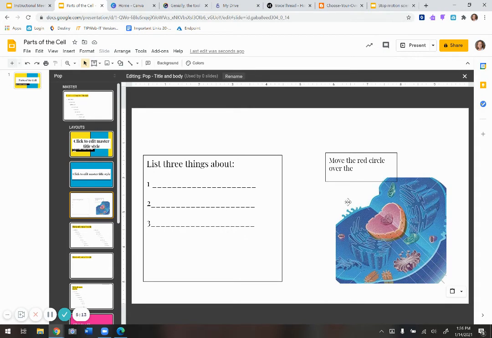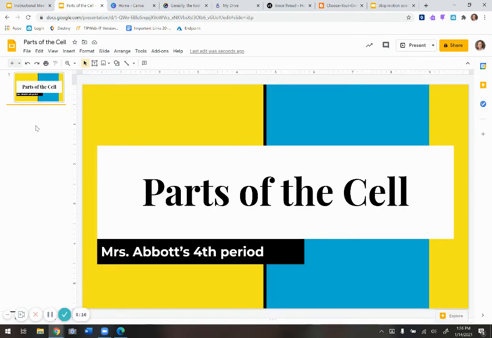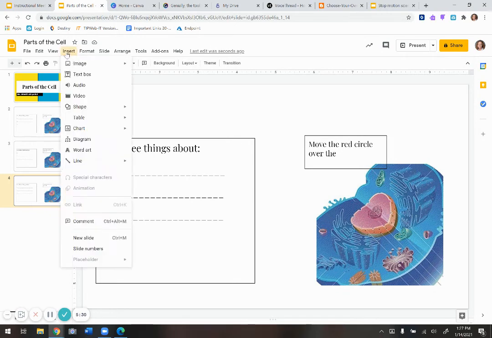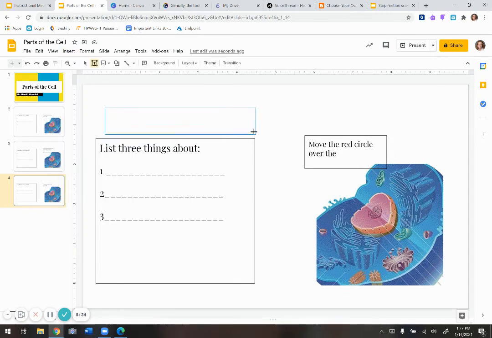Okay, so this is what every slide is going to look like now. So we click back over here, and every time they're all going to look like this. And these elements won't move. Your kids can't accidentally or on purpose move them around or change it. So all they will need to do when they come in to complete their assignment is insert a text box.